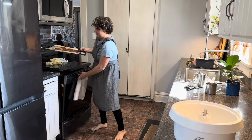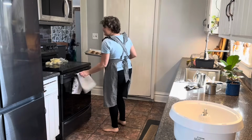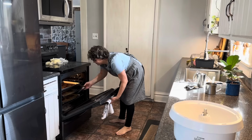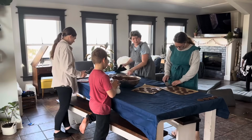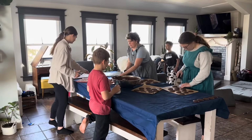So because this cookie batter is very similar to cake batter, you are going to know that they have baked long enough, the same way that you would know that a cake has baked long enough, when the center is touched and it springs back just a little bit. And then you can fill, when Das has got one cleared, you can fill it again.